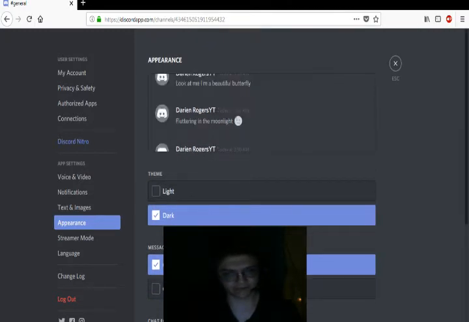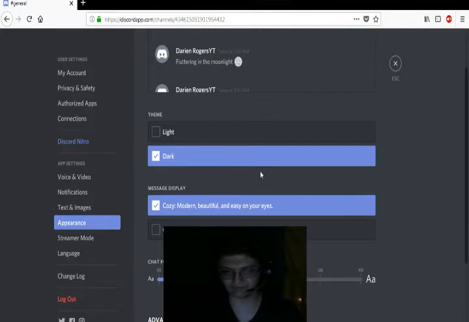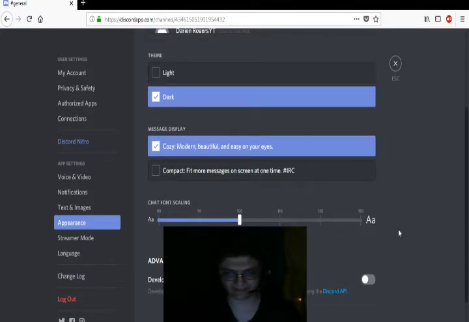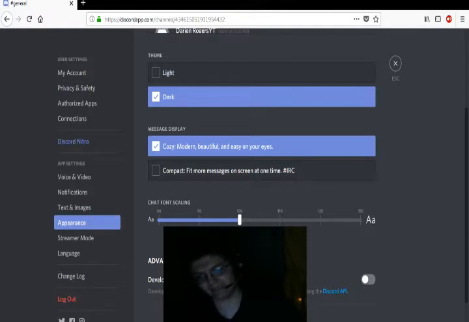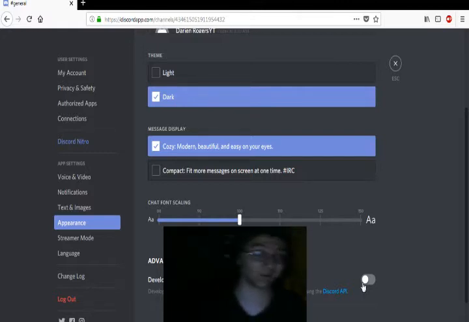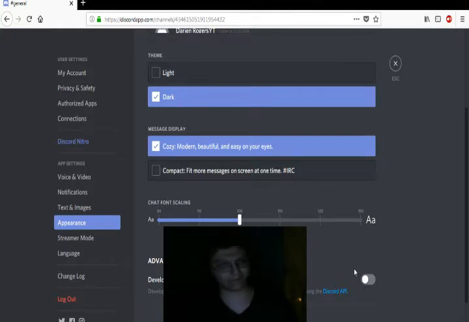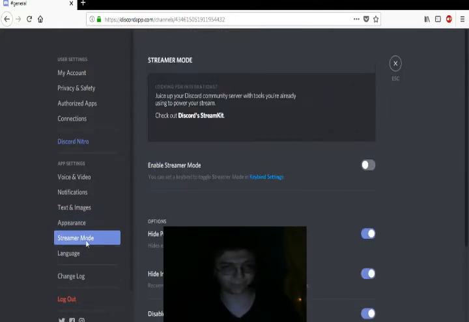So just leave on the cozy if you want to not have all of that in your face. Font scaling, you can literally just choose how big your chat font is. And developer mode is a more advanced thing that I personally have turned on, but that's because I was doing shenanigans with, again, music bots a long time ago, and I probably will forget how to do all that stuff now.